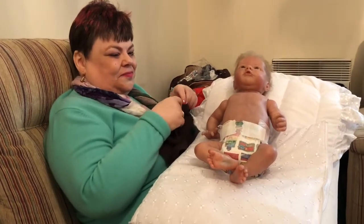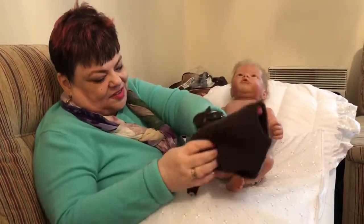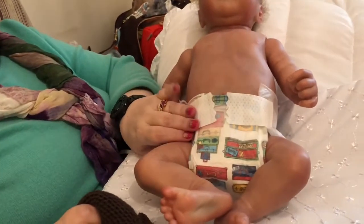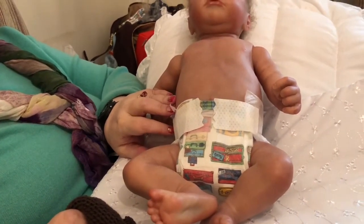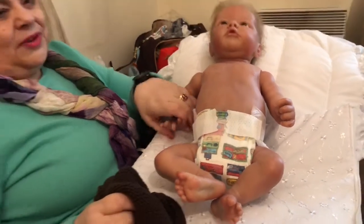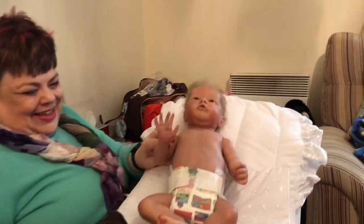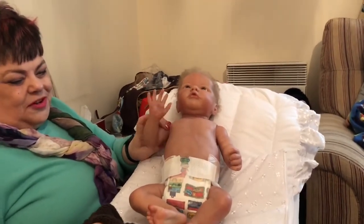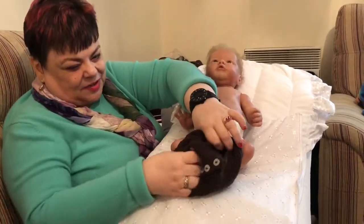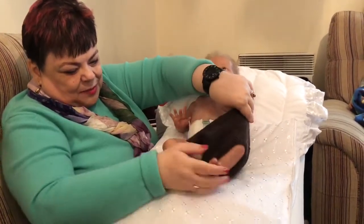Right, I have returned. Will has now been changed — he's been denuded of his teddies and changed into a clean nappy. Look at this funky nappy — it's got all travel bags and luggage and holiday theme on it. It's a lovely nappy. I have actually ordered a really cool nappy for him — I've got these nappies for a lot of my babies, and I'll tell you all about that when it comes. It is a cloth diaper, but in the meantime I'm glad to have some really nice small diapers for him.